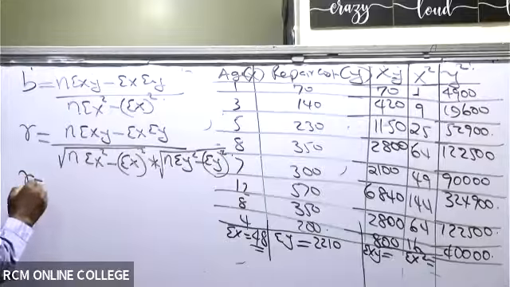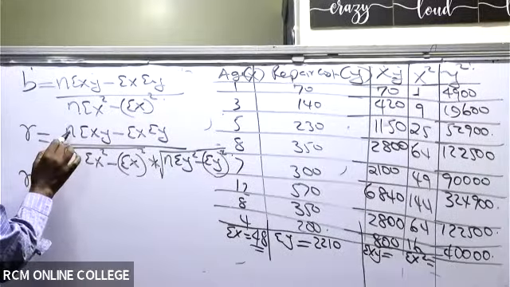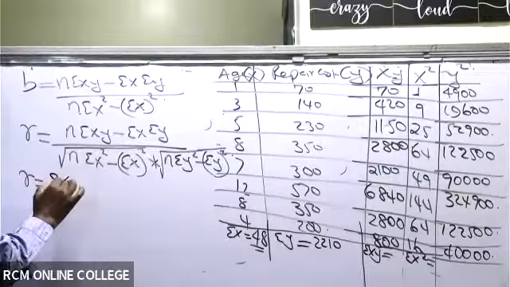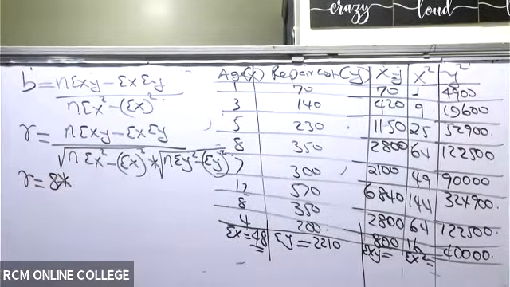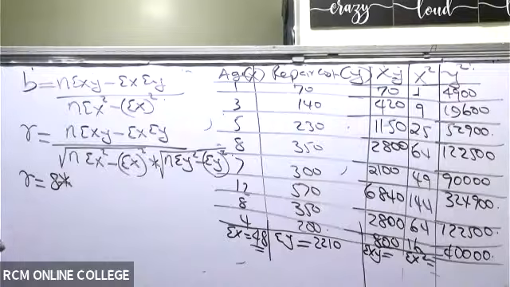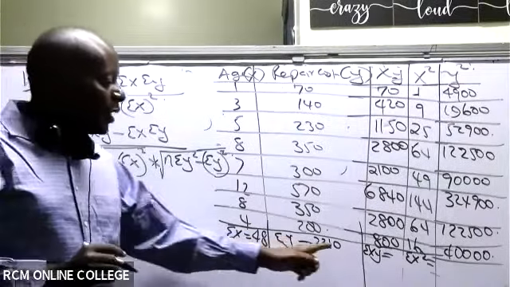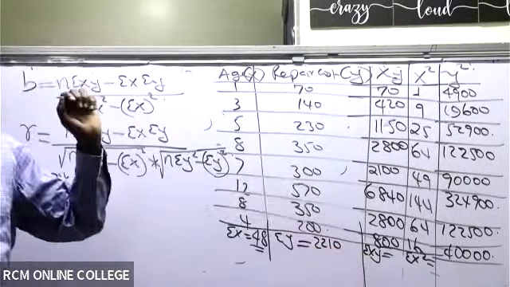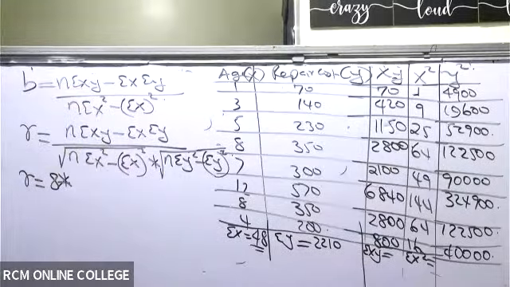So that my r will be equal to, if we are able to remember n, n was 8, times summation of xy. I deleted my summation of xy. We already obtained this summation of xy. If I remember very well, we had it somewhere. Is there somebody who can remind Mwalimu what the sum of xy was?